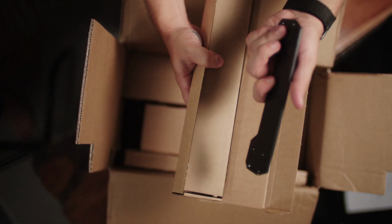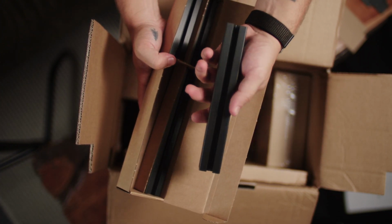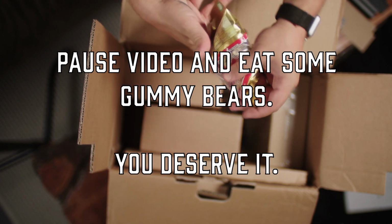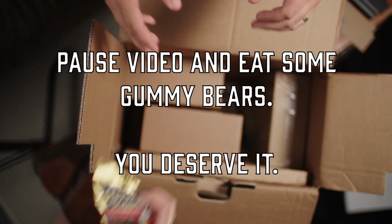I've got to admit, this thing came in way more pieces than I initially thought it would, but I think some people may enjoy that. The good people over at Prusa were also kind enough to include a pack of delicious gummy bears, which turned out to be absolutely vital for the printer building process.